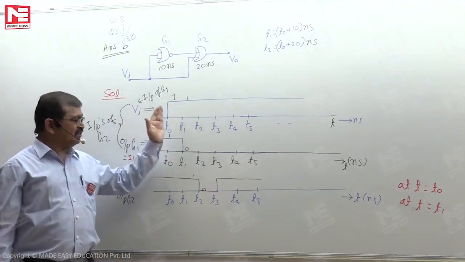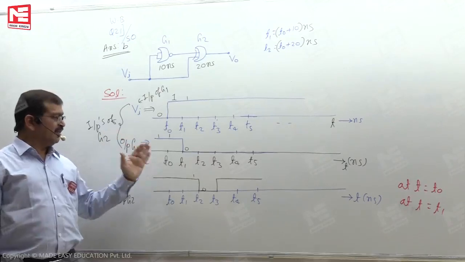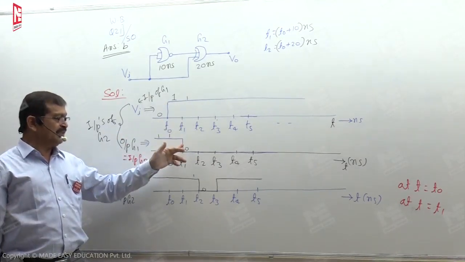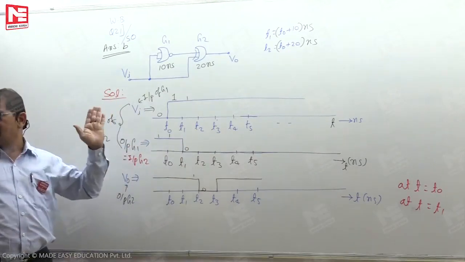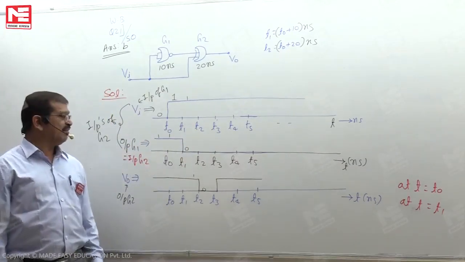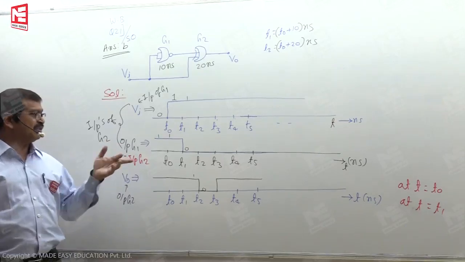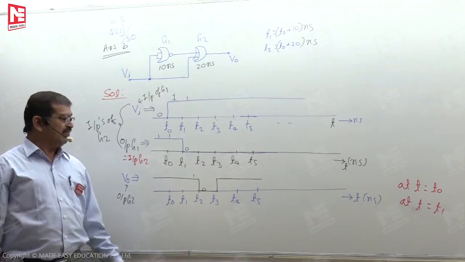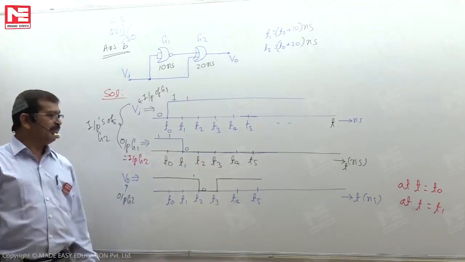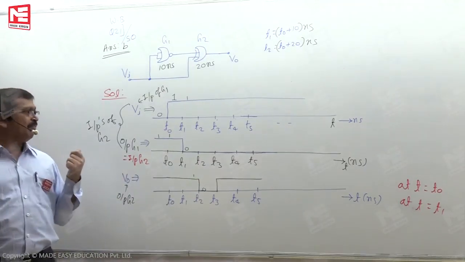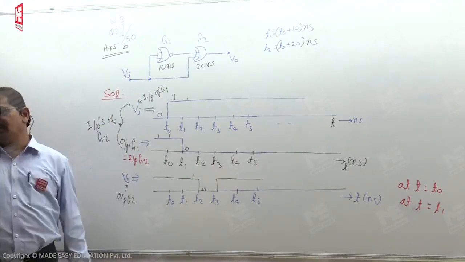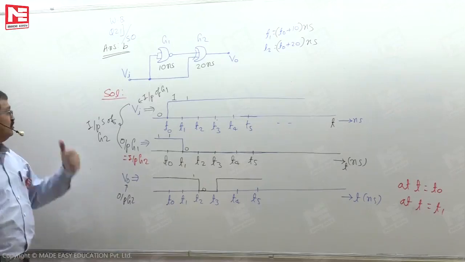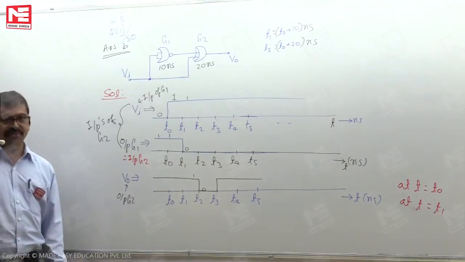And if you trace the input signals, again we have a change at T equal to T1. One input is 1, other input is 0 at T1 plus. Because of this, the output is 1, of course again after 20 nanoseconds. So T1 plus 20 means after T3, the output is 1. Hence, this is the waveform for the overall circuit V0. From the given options, we recognize the matching answer is option B.